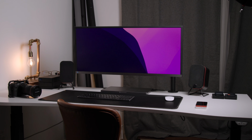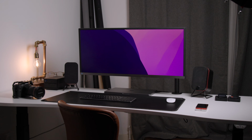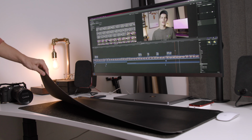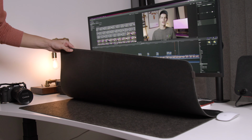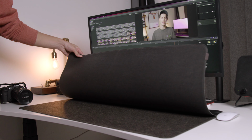And they are both sitting on a desk pad, a desk blotter from Orbit Keys. They're a really nice company. They make really beautiful products. This is a full-sized leather desk pad, and it's nice because it has a felt bottom and separates, and you can store documents and things like that underneath. I don't really use it all that much, but I do keep this permanently on my desk. It just makes everything a lot more comfortable, not having things directly on top of the desk.